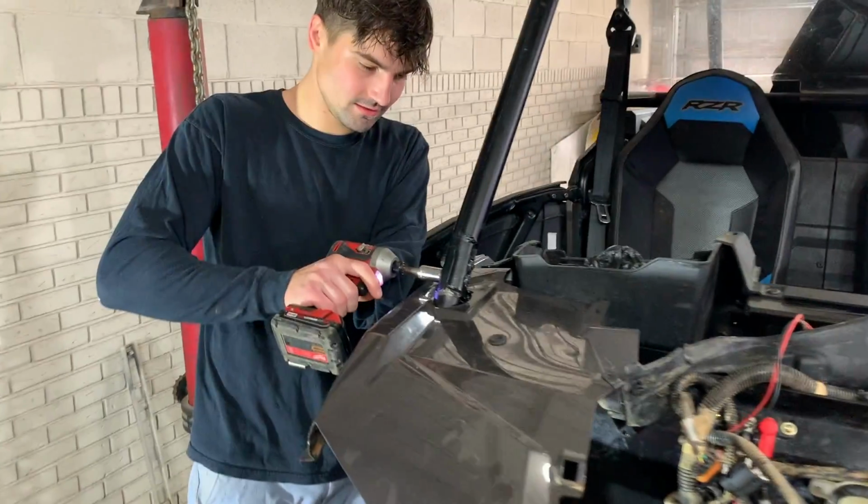What's up guys, next day here and we're back on the RZR. So the first thing I'm gonna do is go ahead and take that right fender off. It's kind of in the way and we have to get some better attaching points and do some welding right there in that corner. So let's go ahead and get the fender off and out of the way.